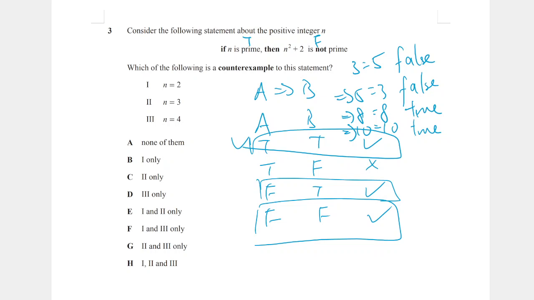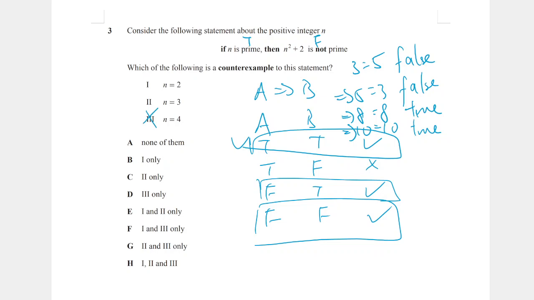prime. Right. Okay, so let's have a look at the options. Which option is already silly? Well, I can see that n equals 4 is already silly, right? Because n equals 4 is not prime. So that destroys the first true requirement. Okay, so that would not be a counterexample.